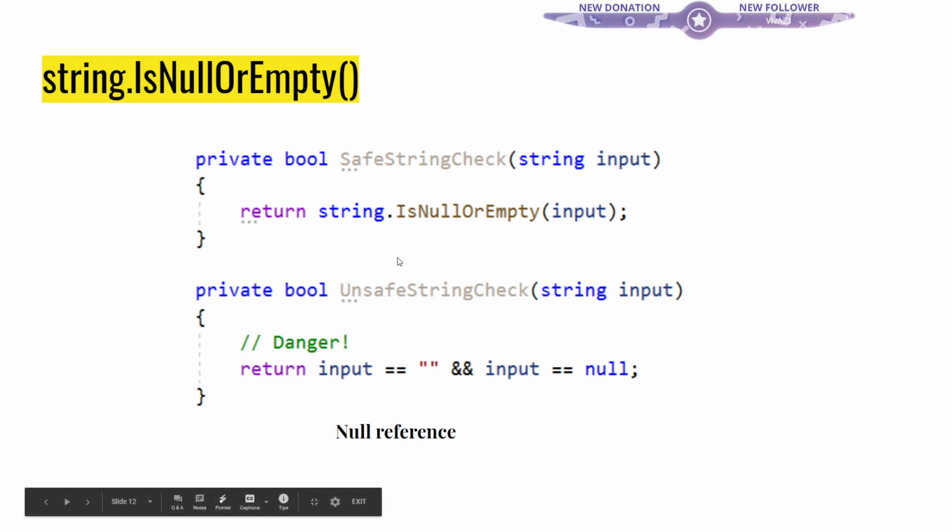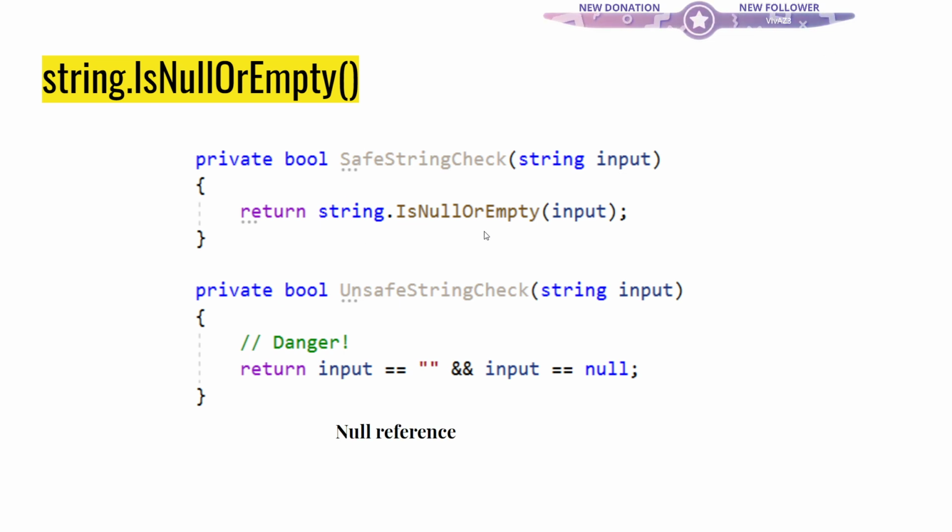Another interesting check is for string comparisons. If you want to compare if a string is null or if it's empty. Null is a concept when there is no value set. It's not empty, but it has never had a value. For example, if you declare a string but don't give it a value, its value will be null. So you usually want to compare both things to check if the string is null or if it's empty.